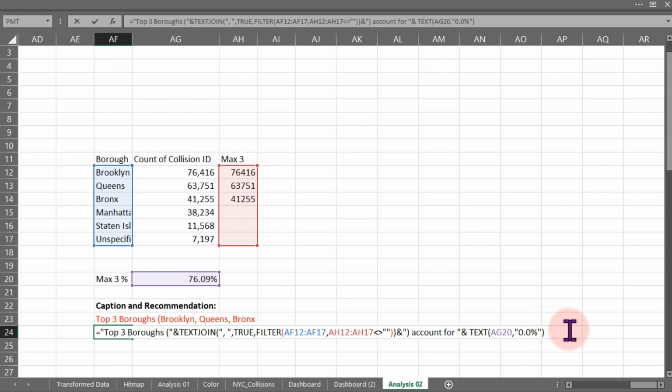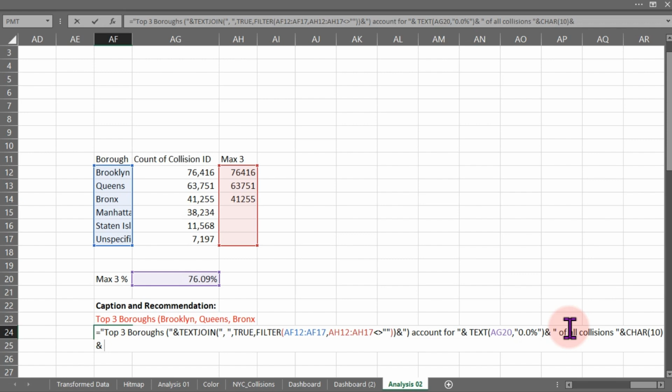So once we have done that, we're going to add under ampersand again. So of all collisions. So let us have a line break here. To have the line break, we go with this. Then we close and under ampersand.